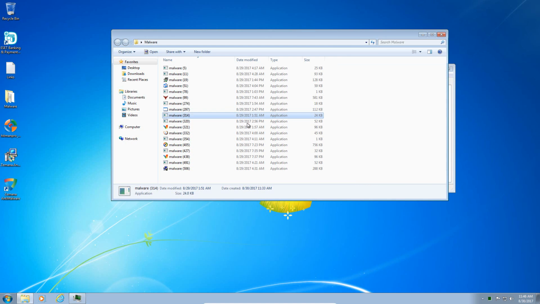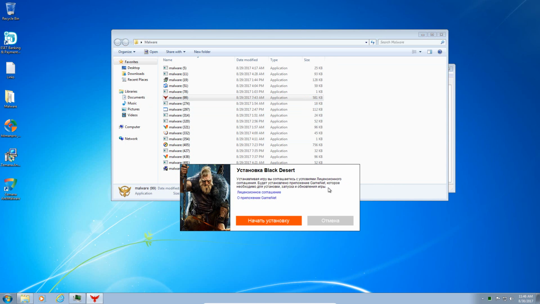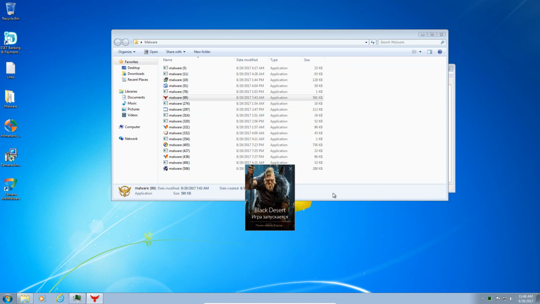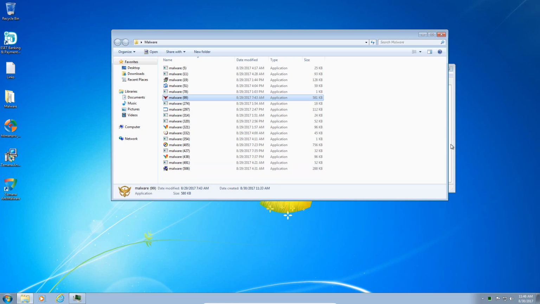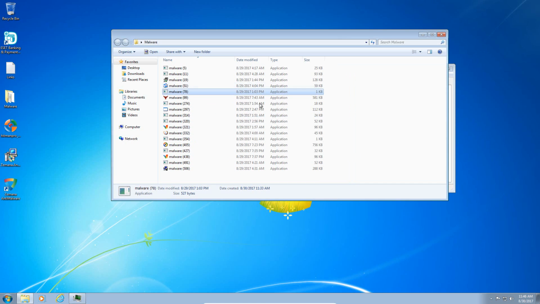So I'm just going to execute some of these, and then this looks like some sort of adware. We do have a lot of this SVC host, which makes me think that there's something possibly going on. But that could also just be Windows as well.